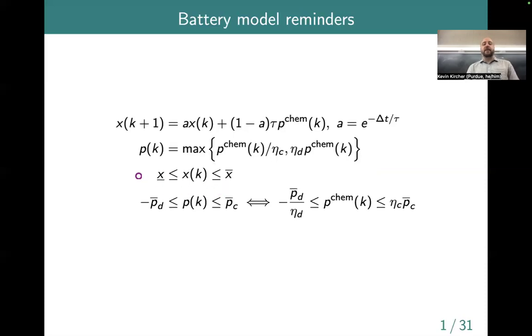And then in general, we can also have some constraints both on the energy and on the power. Here, this is the energy constraint. It says we don't want the energy to go below some minimal threshold. This might be 20 to 40% of the max. And then of course, you can only put so much energy into a battery. Eventually, it maxes out. And then we have charging and discharging power constraints. These are direct constraints on the electrical power. We can also write this in terms of the chemical power over here, and then we just have the efficiencies on either side. Okay, this is ringing some bells, I hope.